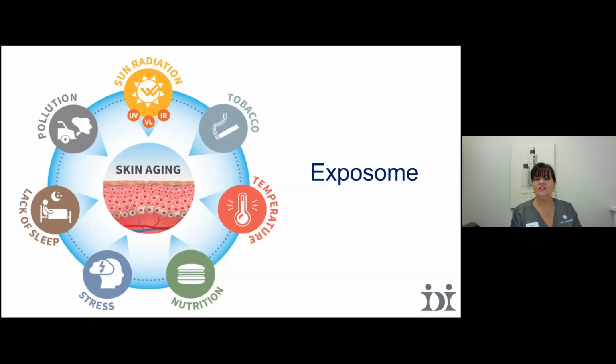So as we start to look at some of these factors, I think we're all aware of the impact of the sun. We know that the sun is probably one of the key drivers of the aging process as it accelerates a lot of what's happening. And we frequently see a lot of signs of aging as a result of sun exposure. We call that photo damage. But we also know that tobacco and cigarette smoking has long been associated with the breakdown of collagen and elastin fibers in the skin, and this results in the signs of premature aging as well.